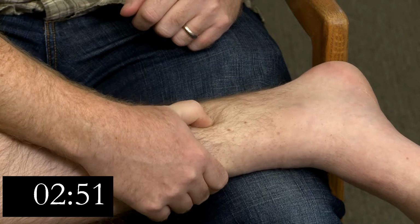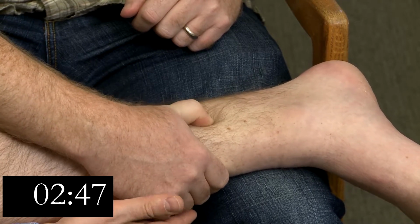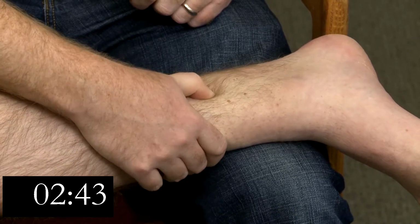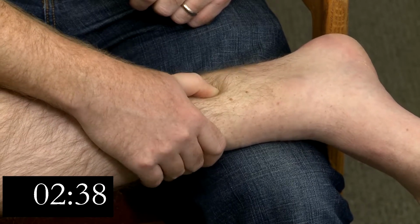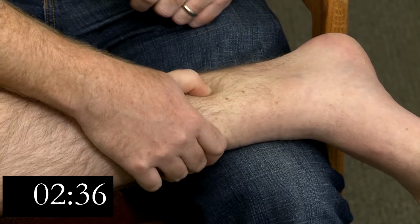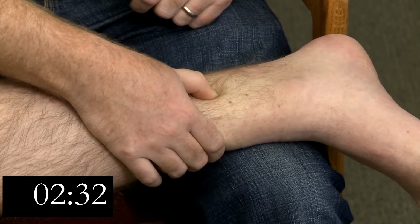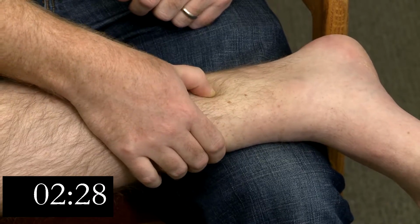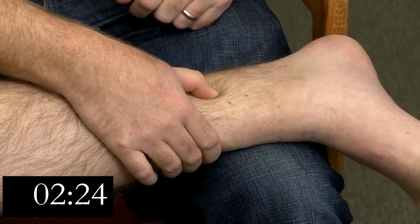So for this point, it's pretty critical to have these fingers bracing the lower part of the leg so that you can pinch with your thumb. That's a very powerful way of stimulating this point. For most of the points, if you can use your thumb to actually apply the pressure, then that's best because your thumb has the most strength. And you basically just use your other fingers to balance the other part of the body so you can get a good pinch in there.